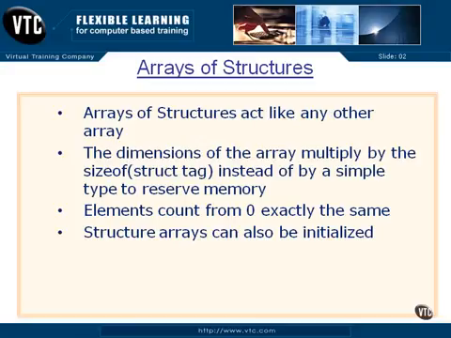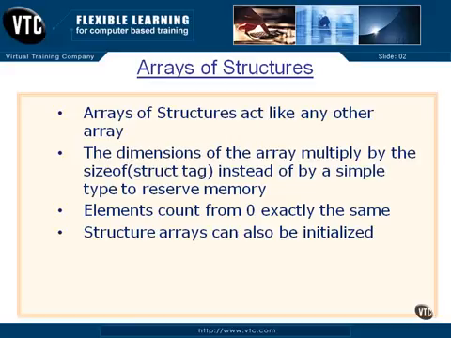Remember when we did an integer array, ints are 4 bytes long, and if you did an integer array with 10 elements to it, you would get 0 through 9 elements, 10, and that would be times 4 bytes. You take up 40 bytes of memory. Well, if you ask for a 10-element array of structures, the 10 will be multiplied by the size of the structure. And that could wind up being a sizable block of memory that you're asking for there.